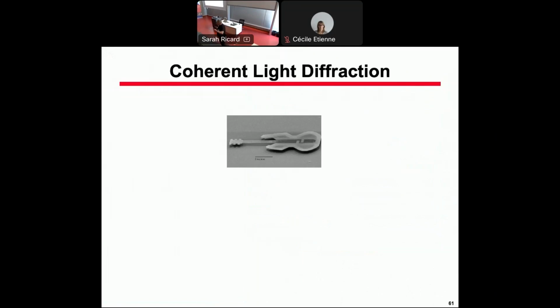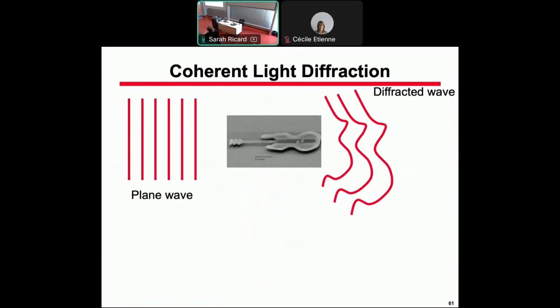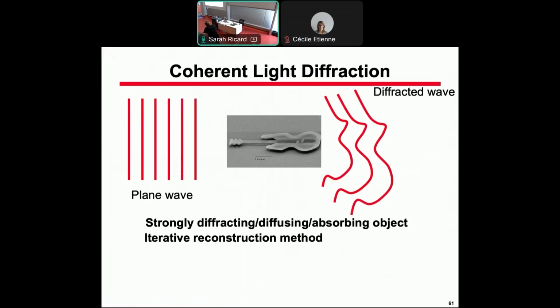Up to now, and most of the time, we are working in the so-called low diffraction regime. But if you have other kinds of objects, it's not the case anymore. Here, when you have such things on silicon, almost everything is diffracted. So you cannot use the first Born approximation. You have to solve this equation. That is the original diffraction equation.